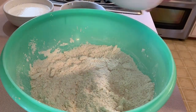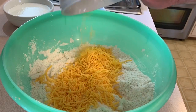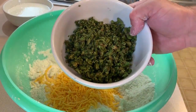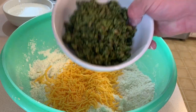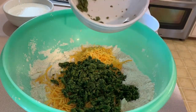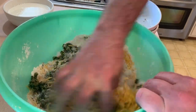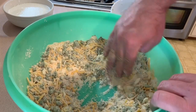So now I'm gonna add 1 cup of cheddar cheese. And now here's my fiddlehead ferns. These are blanched and sauteed and all diced up. So that's 1 cup of fresh fiddlehead ferns. I'm just gonna mix that with my hands. And I'll make a well in the middle.